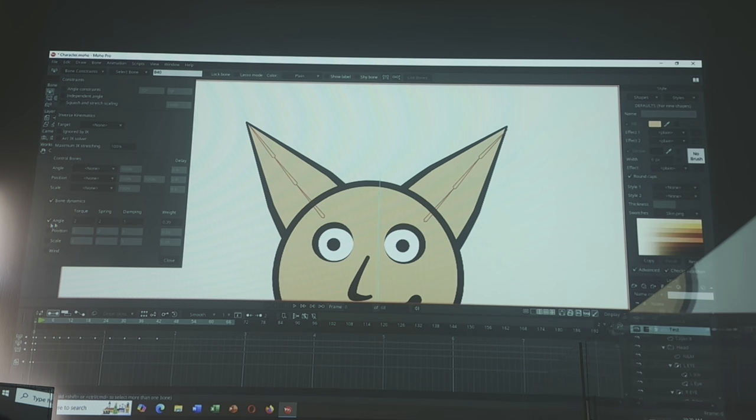And let's say the angle, the torque, and the spring is how springy it is. The more you put that number, the more you will move forward and back. The torque is the power of the movement. Damping is how fast it will stop, right? So obviously the higher the number of damping, the stiffer it's going to look. The material is stiffer. And the weight is basically, the lower the weight, the more you would move around because it's easier to move it around. But it's not only that, you can change the position and you can change the scale.